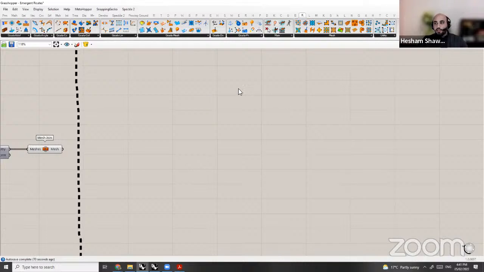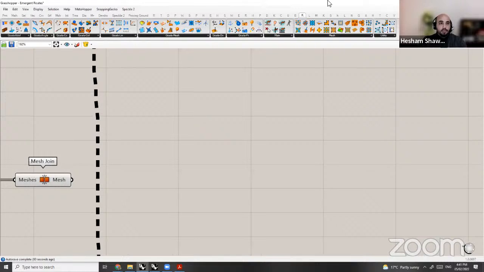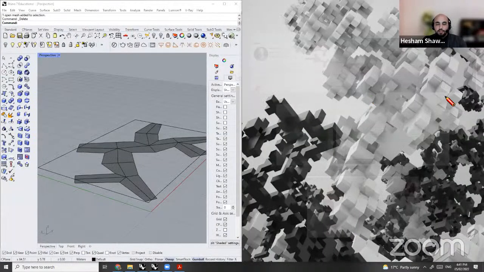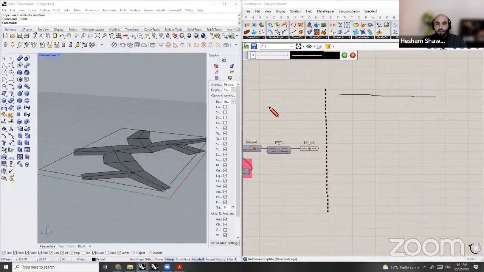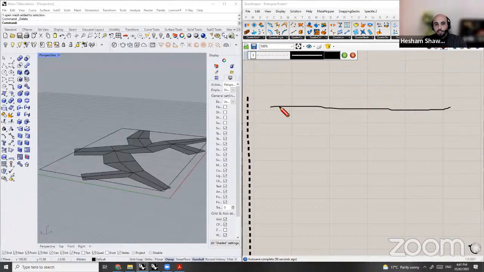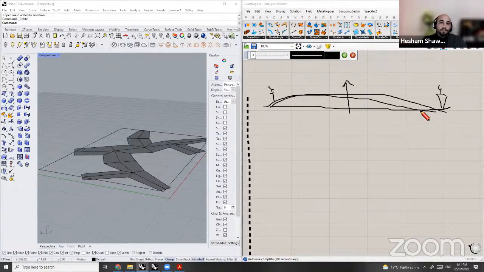But here we need to use Kangaroo only to inflate that mesh, or actually to relax that mesh to have a volume out of these paths. So imagine that now, because we have a flattened mesh on the ground, we need to actually say to Kangaroo that we need to inflate that mesh in the Z direction. So you have some nicely ramping coming from the edges to the center and so on. So that's a very, very easy goal to set up within Kangaroo.